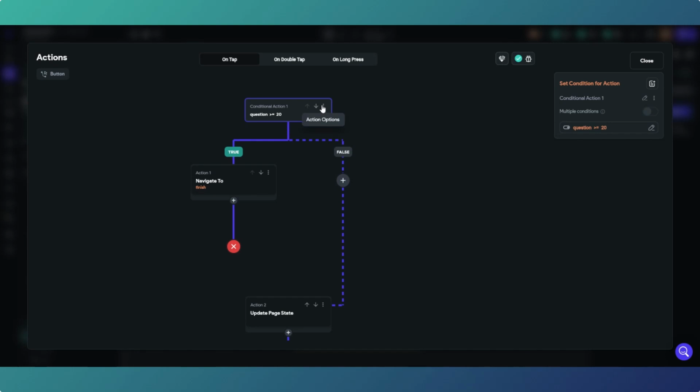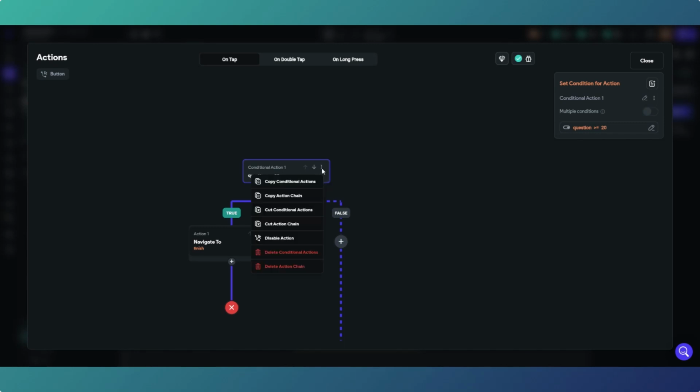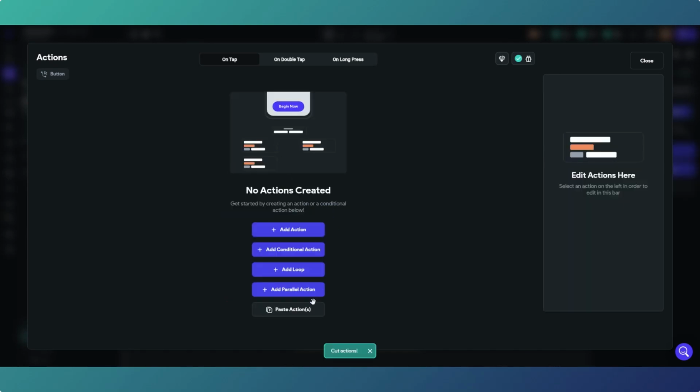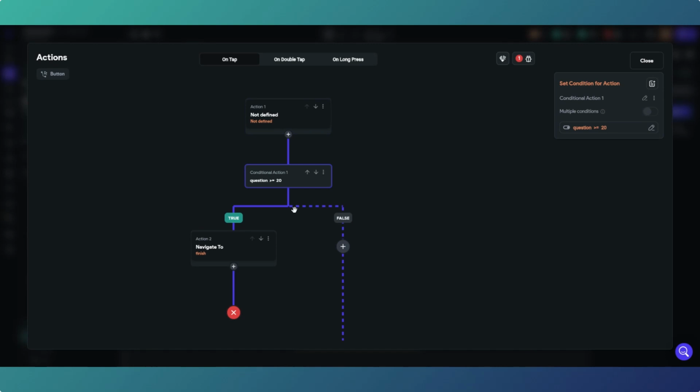Okay, right. So we want to place a new action above the conditional actions. If you remember earlier what we did, we just cut it out completely and then replaced it because it's easier than trying to move these up and down, basically. So if we cut the action chain, that will cut everything out of there. Then we add an action, and then we paste our actions down, which means we've now got a new action at the top, which is good, and we can put some more in between.